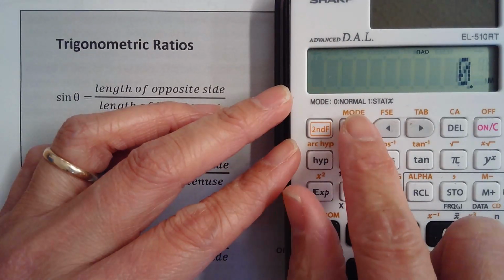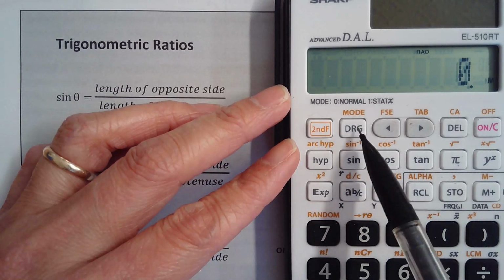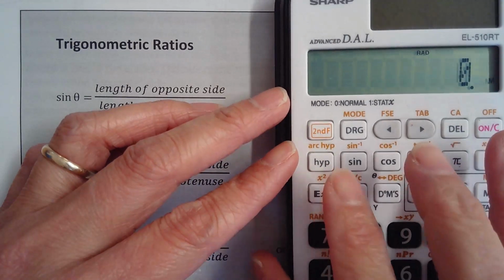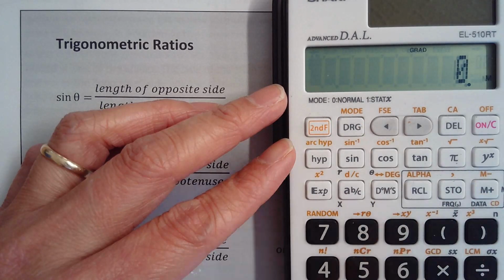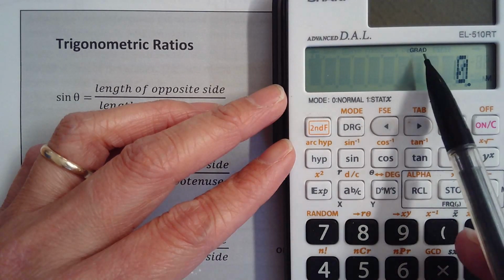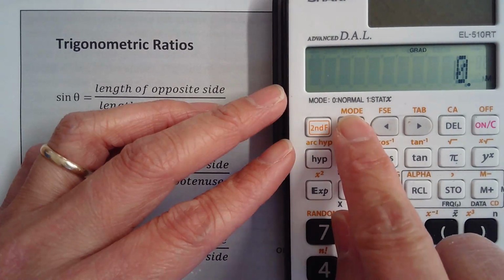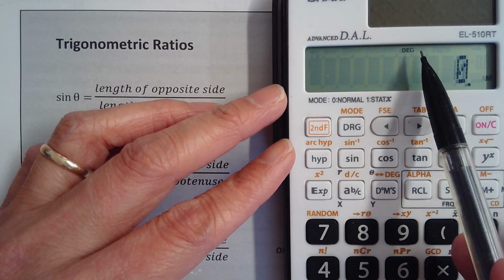Different calculators have different ways of doing that. Mine is here, D-R-G. If you have the same calculator as me, you keep pressing the D-R-G button. Now it's changed to gradient. If I press again, now it's DEG.